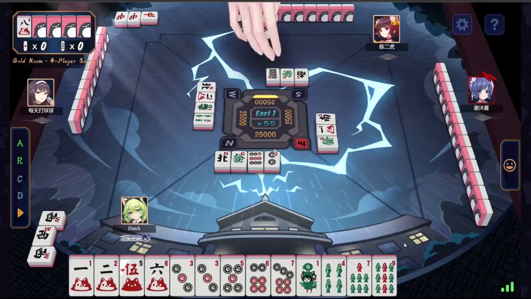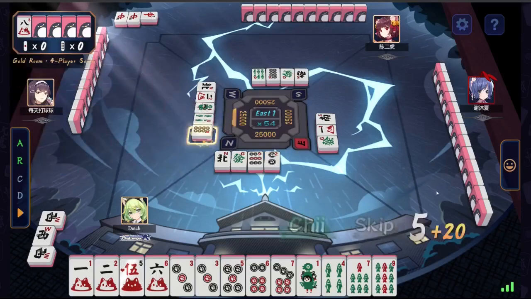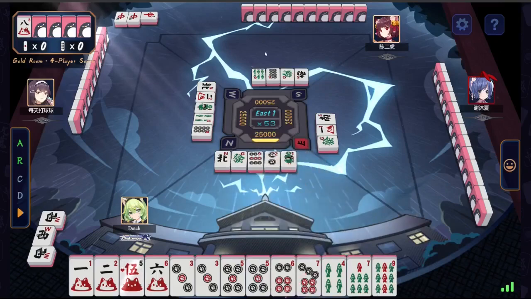We got Yakuhai on both sides of the board. That's the value pawn. Reds across the way. West wind to the left, which is their seat wind. So either of them can have anything else and they're ready to go. 9 of characters is the Dora. And one of the things you got to be worried about is when they're opened with a value pawn, they can either have a pair wait on Dora or be waiting on the Dora.